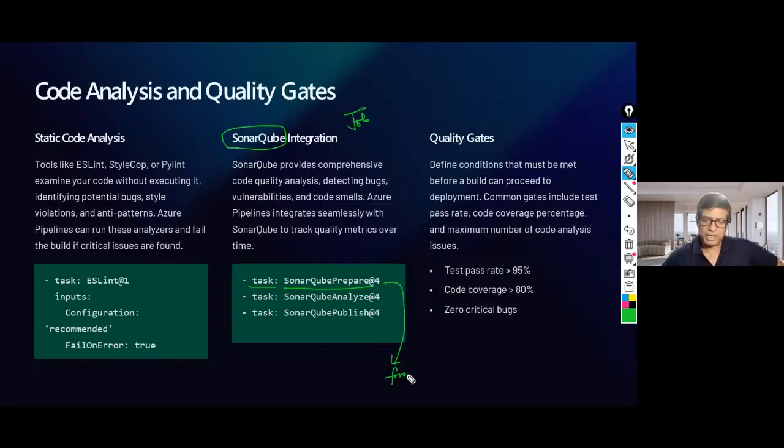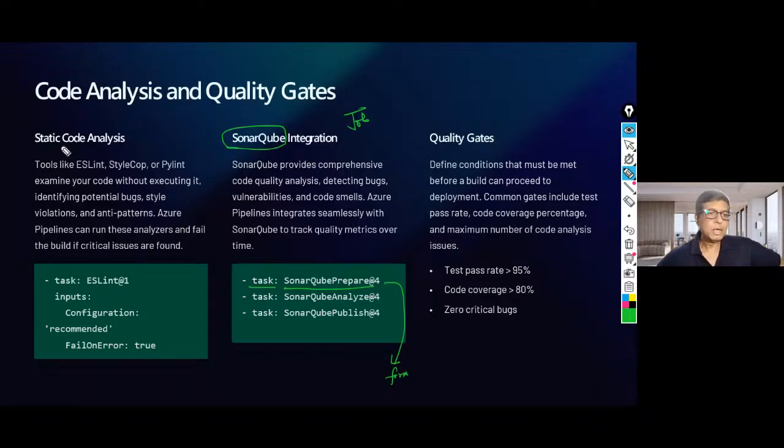You have to answer a few questions and say you want to integrate with the SonarQube that you have implemented within the pipeline. That's all. There is a service link to SonarQube and all these things. When you say this is my service group, and you name it, configure it, and you are done. You want to prepare, you want to analyze, you want to publish. So all three tasks can be easily accomplished when you have SonarQube in your integration pipeline.